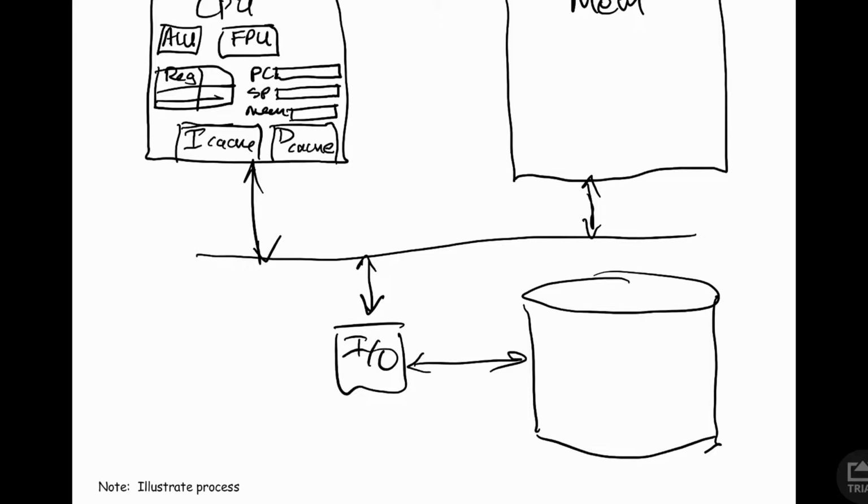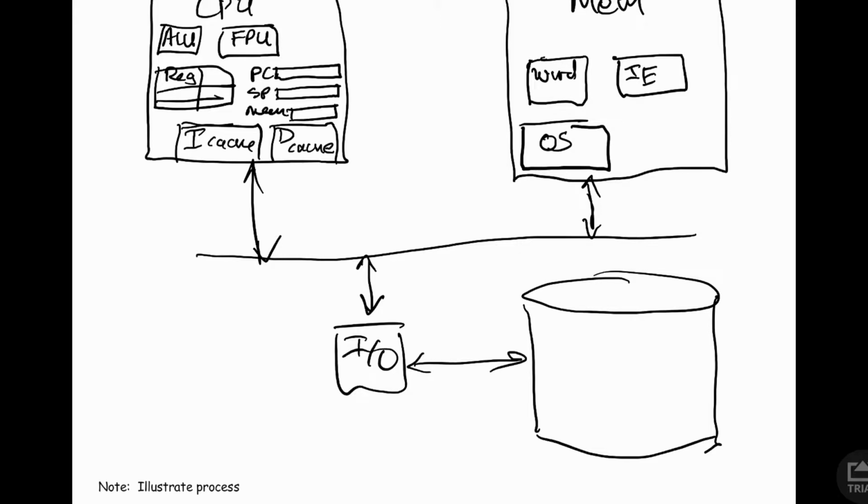Okay, so we also have our main memory. And of course, one of the things that's in main memory is your operating system. The code for your operating system, right, initially came from disk, and parts of it are stored in RAM. Likewise, your program, so let's say you're running Microsoft Word, right, and that's in memory, and let's say you have Internet Explorer, IE, or whatever it's called now, running.